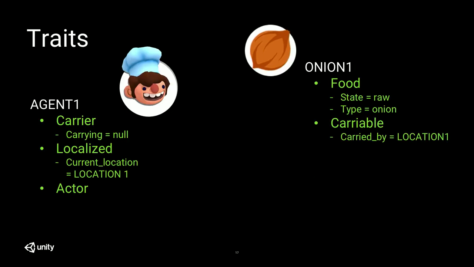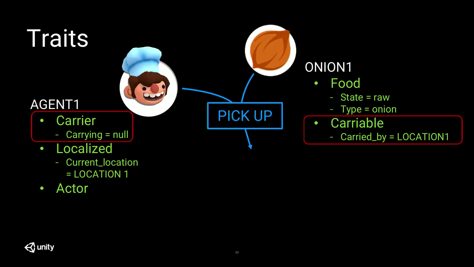And so if we go a layer deeper and we look at what traits have: properties. And on these properties, that's really the meat of it. It allows us to define properties for each of the traits, assign values to those properties, and that's where the actions really operate on. So in this first example, we've got a pickup action. Initially, we don't care about the other traits on the object. So our agent actually has three traits, the localized trait, the carrier trait, and the actor trait. But for the action of pickup, we only need to know about carrier and carryable. So it doesn't matter what other traits are on the object. And initially, the state of the carrier is not carrying anything, and then the carryable is located somewhere else, and we're going to go pick that object up.